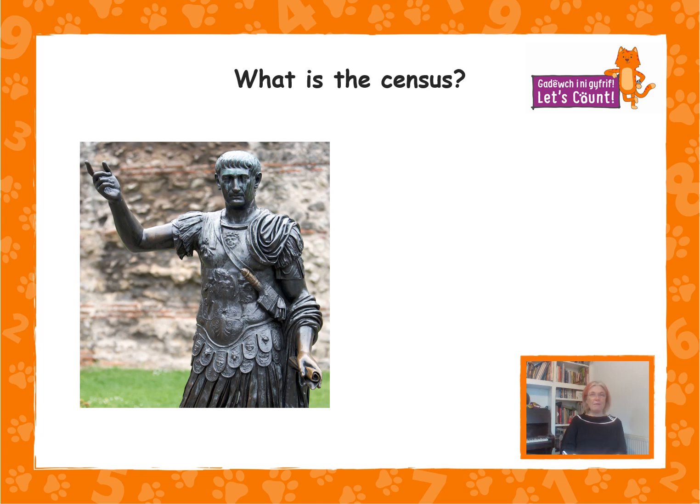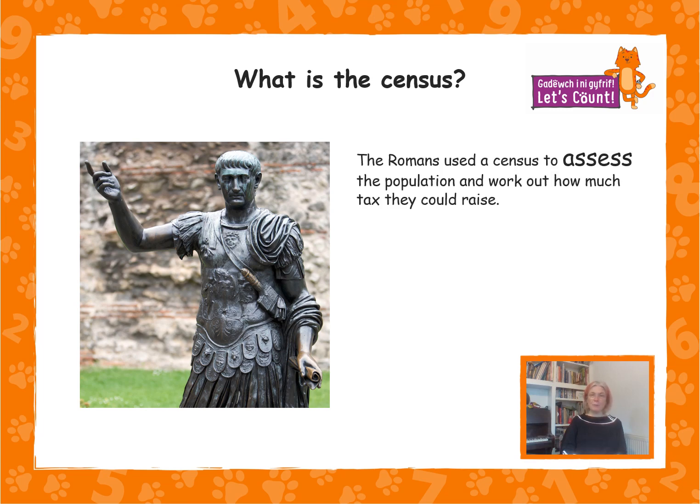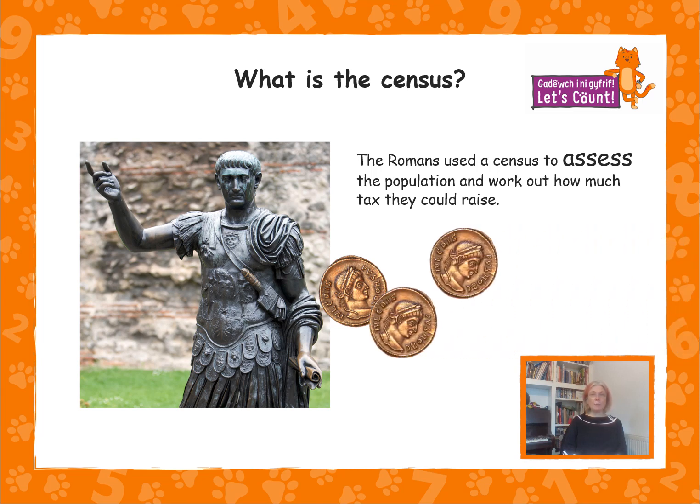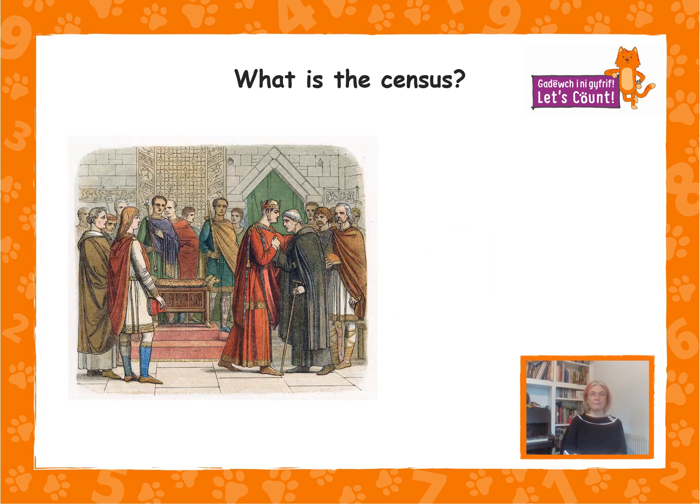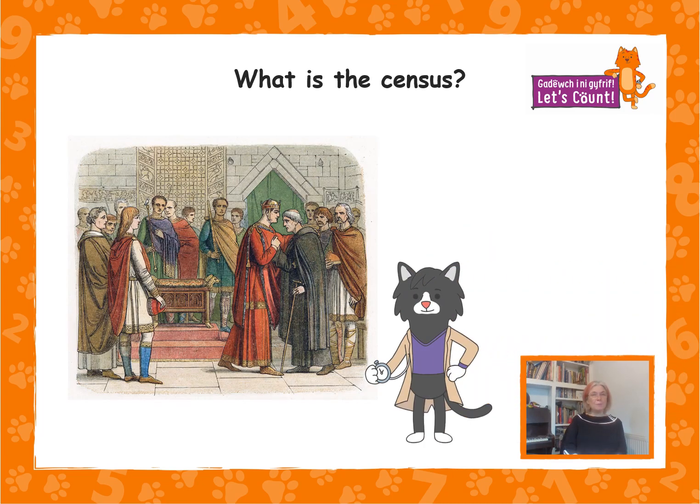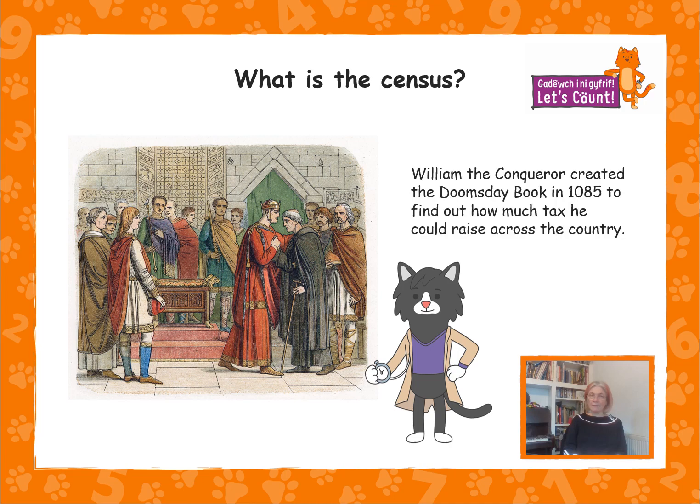Some other people who were very keen on taking a census were the Romans. They assessed the population so that they could collect taxes from them, and that assessing is where we get the word census from. You may have heard of the Domesday Book. This count was carried out by William the Conqueror in 1085. He wanted to know about all the people in his country and to find how much land was owned and farmed. The king sent royal commissioners around the country to find out the information that he wanted. It was a huge task.